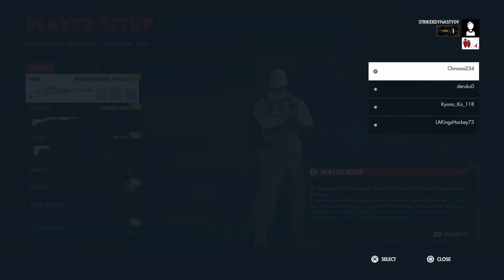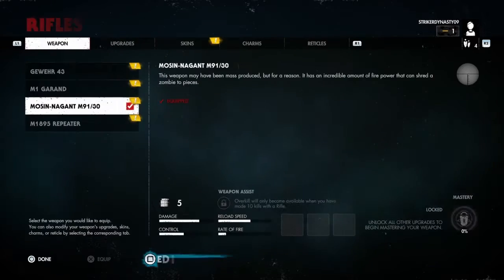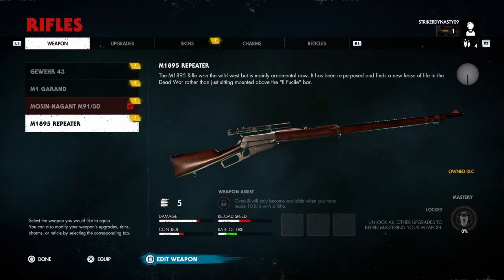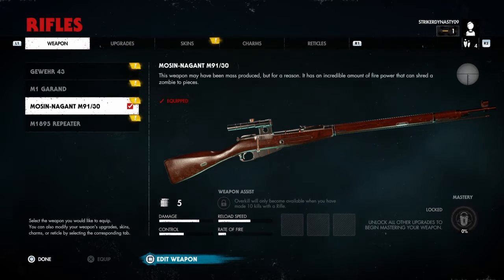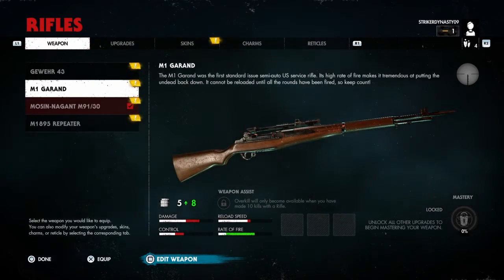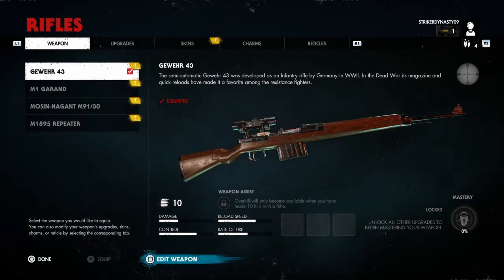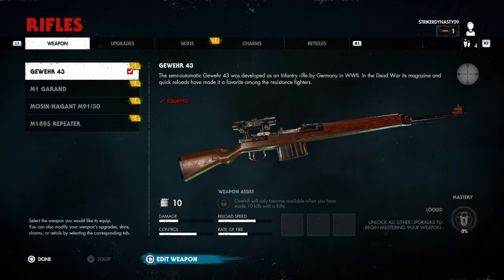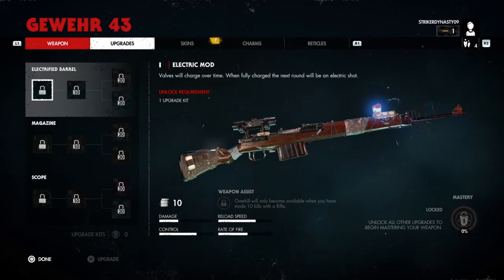There is so much to look at and customize, and I think that is what makes this game even more fun. So looking at the rifles, very nicely done, very detailed. They all have different things that make them good and bad. Obviously, if you're looking at something with a kick with damage, you're probably going to have a lower rate of fire as well as reload speed. As you can see, there are weapon assists, so overkill will only become available when you have made 10 kills with a rifle. So there's just so much in this game.